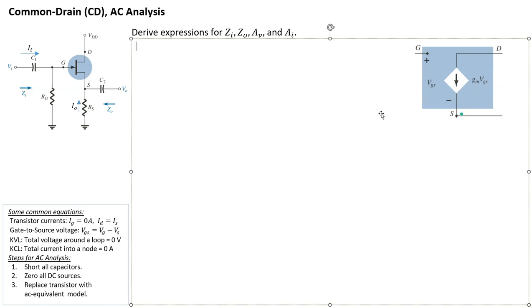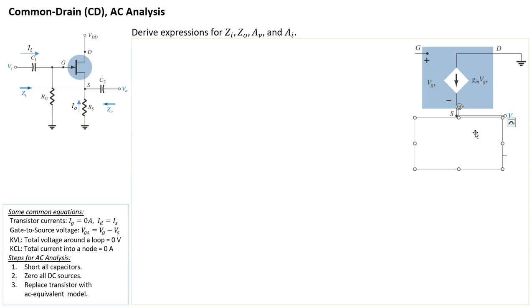All right, so let's have a look at what this side would look like. If you remember, VDD needs to be grounded, which means the drain is going to be connected to ground, i.e. 0 volts. That means down here, C2 will be a short, and RS will be just a resistor connected from the source to ground. So we have the drain connected to ground, and RS connected from the source to ground. IO, ZO and VO are still where they are.